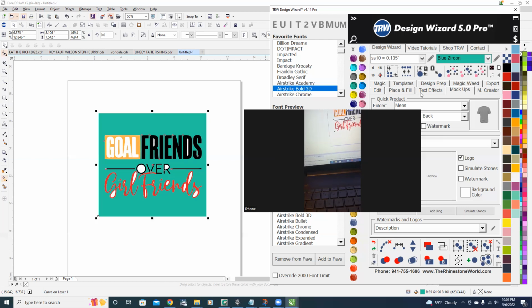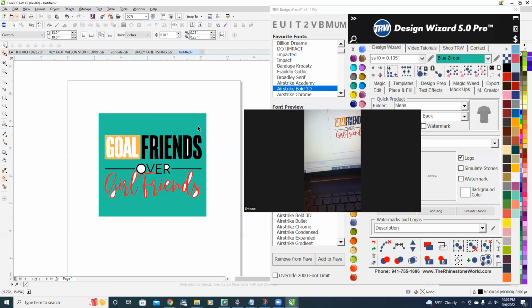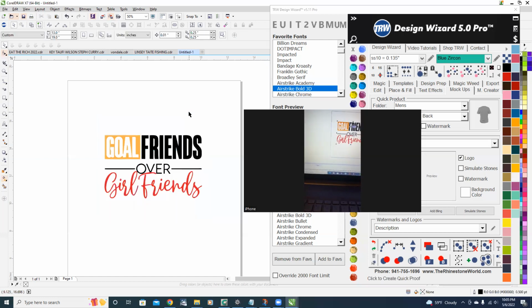I don't know why it didn't give you, you must have had both options selected for when we did the outline trace. You had the remove background and the other options selected, and that's okay. Okay. Can you still see my screen okay? I can, yes. All right. I'm just going to delete this part. Boom. So that way we're on the same page.